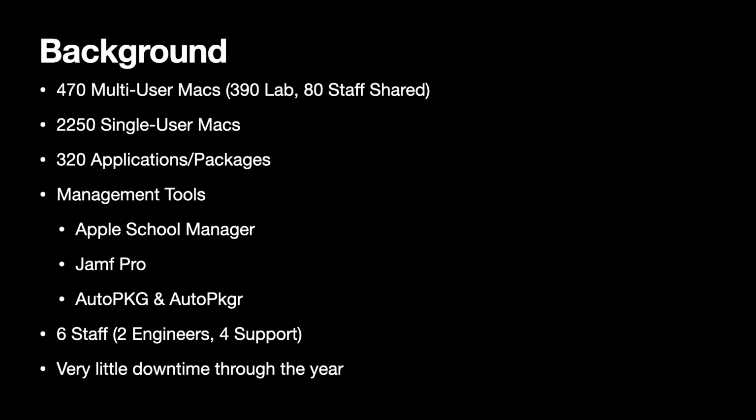And being a university that has a 3-term year as opposed to a 2-semester year means we have very little downtime. There's literally December, January, and then a couple of weeks in between each term, and that's it. So we don't have a great amount of time to mess with the system and break things, which is a shame because that's the fun bit.